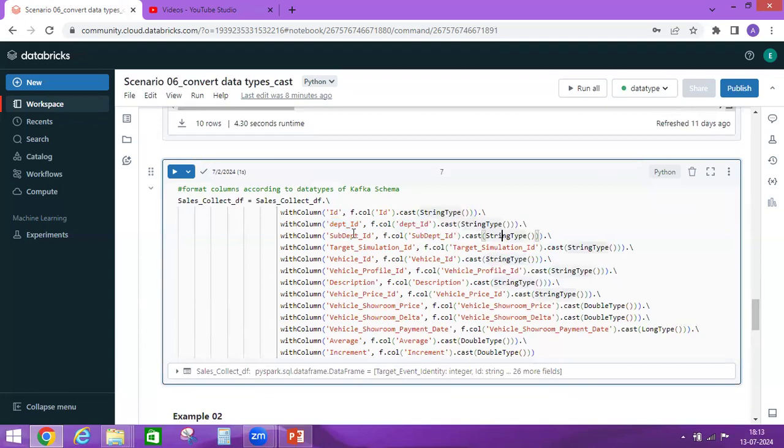Like this, you can see many columns. For every column I used a cast function and, as per requirement, changed the data type. Here also string. Vehicle profile ID changing to string, description changing to string type, vehicle price ID changing to string type, vehicle showroom price changing to double type.